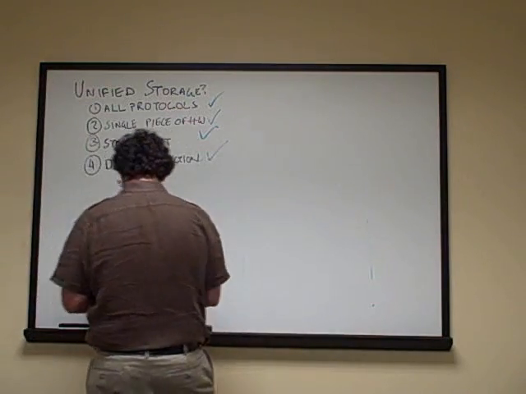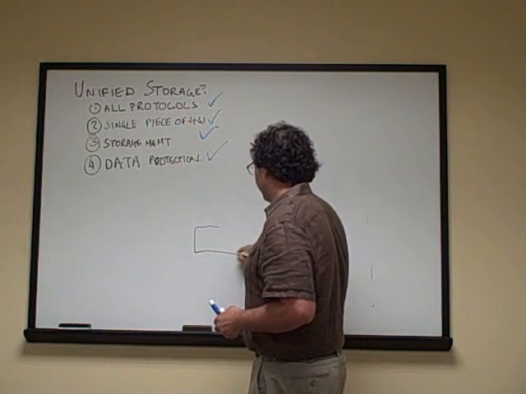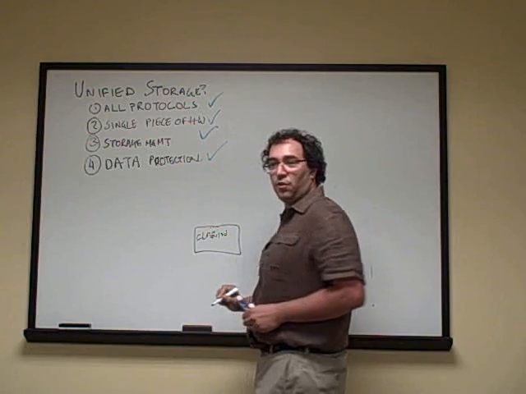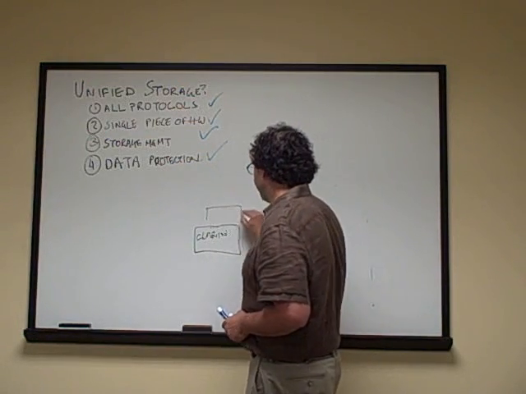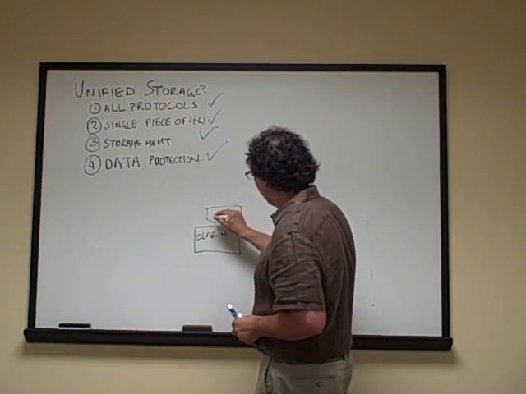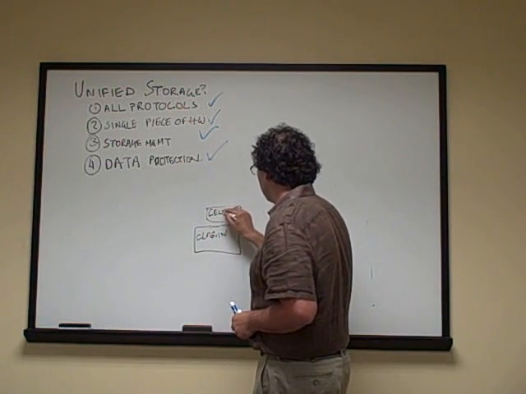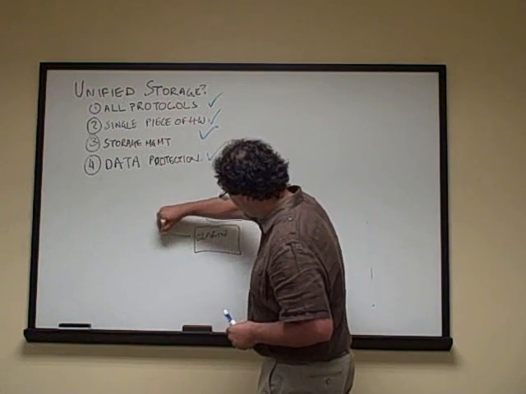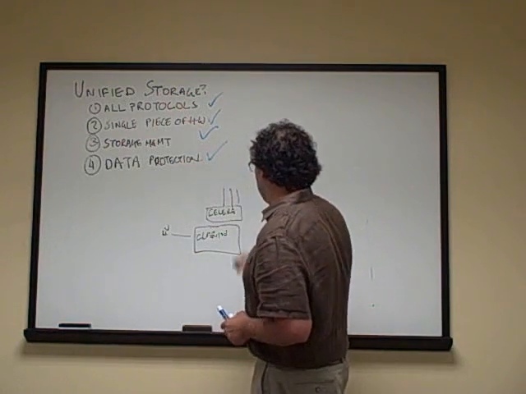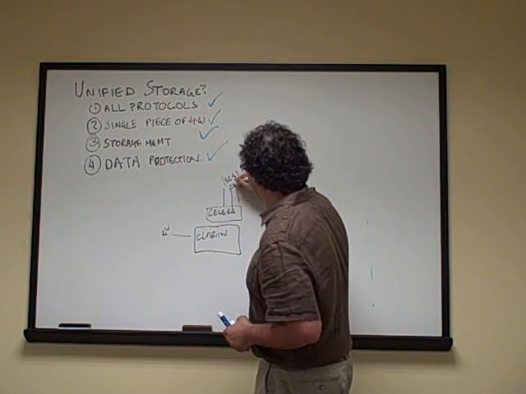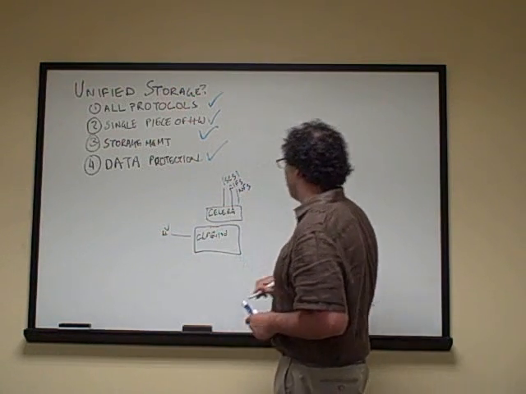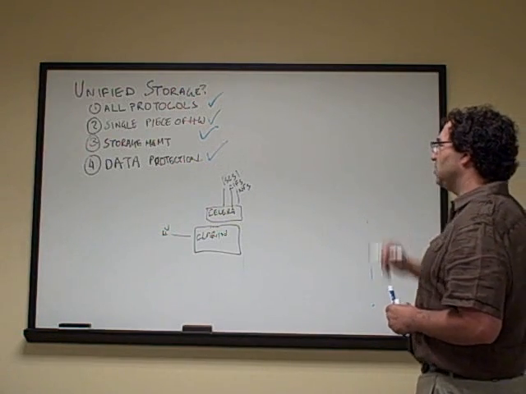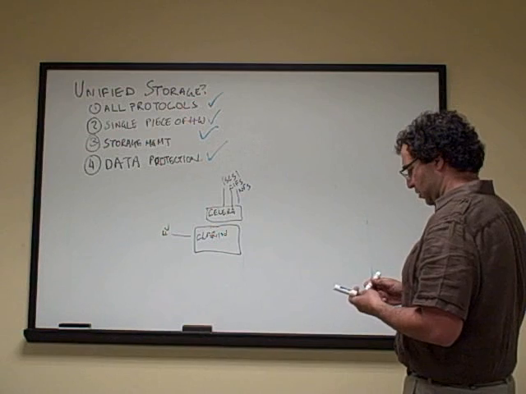So the competition's approach is you first buy a fiber channel array, which they call a Clarion. You then buy a gateway, another piece of hardware, which they call the Celera. The Clarion is what you use for fiber channel, and you use iSCSI, CIFS, and NFS coming through the Celera. That doesn't really look like a single device, but at least it supports all protocols. Maybe things get better in the storage management space.